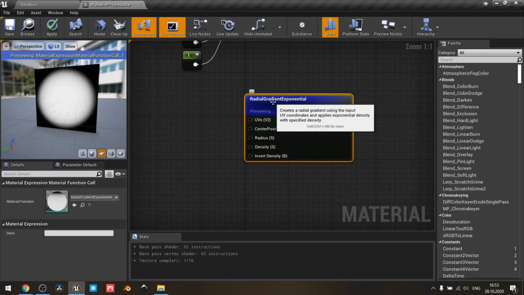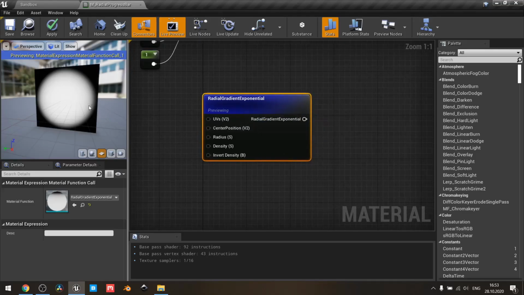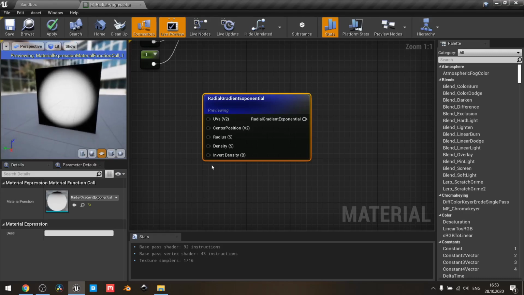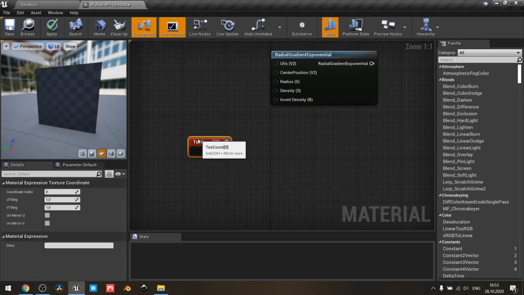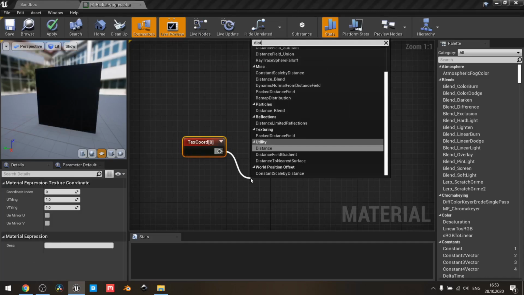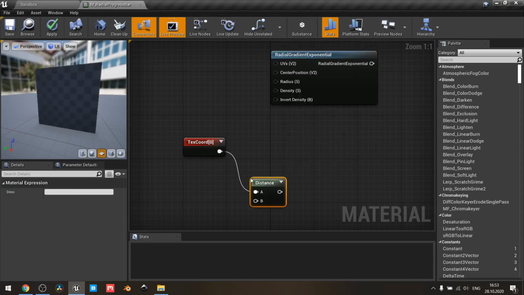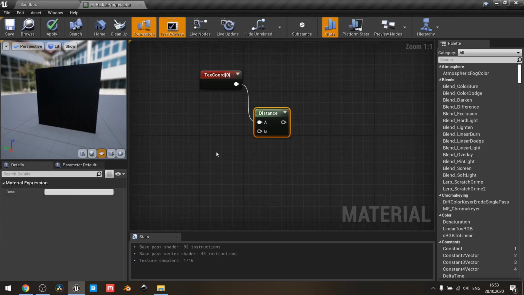You can actually use this material function. It's not so heavy, but I'll show you how to get the actual result with the use of some nodes. We need UV coordinates, then the node called distance.